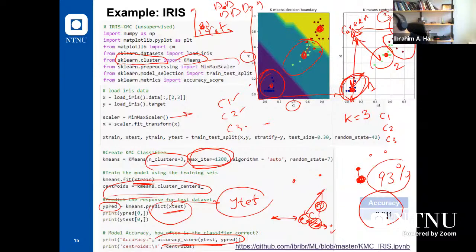The accuracy here is 91% because I'm using only 2 features, not 3 or 4. If you try 3 and 4 features, maybe with all 4 features we can get maybe 99% accuracy.